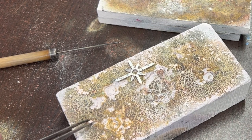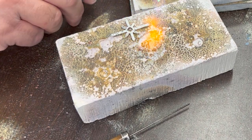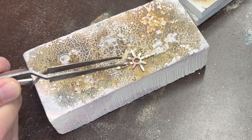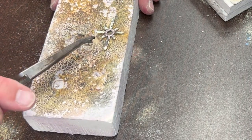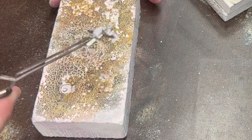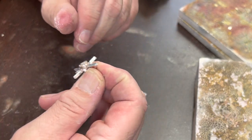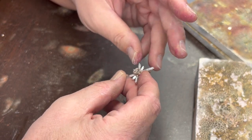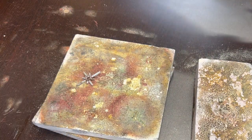If I'm smart, I just put the torch down. Let's go ahead and flex the back of this a little bit. Not super happy with the way that's soldered on there, but I can use the file to neaten it up so it looks a little more symmetrical. But first I'm going to toss that in the pickle and let it clean up, and I think I'm going to come back in the morning and finish it. So, heat that up a little bit and let it pickle overnight.